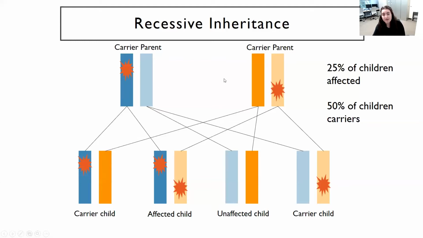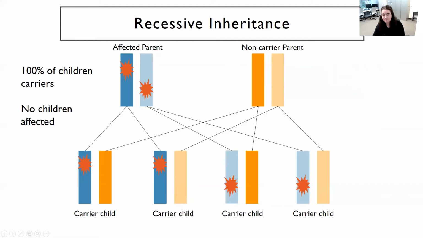So when two parents are carriers of a recessive disease, we say there's a 25% chance that they could have a child with that recessive disease. As you can see here, this is 1 out of the 4 possible options where they have a child with SMA or another recessive condition. There's a 50% chance that they could have a child who is a carrier. So you can see 2 out of the 4 possible options where they get just 1 copy of the gene change.